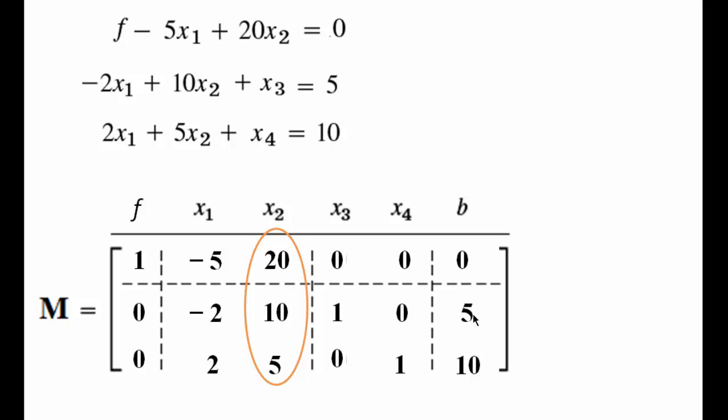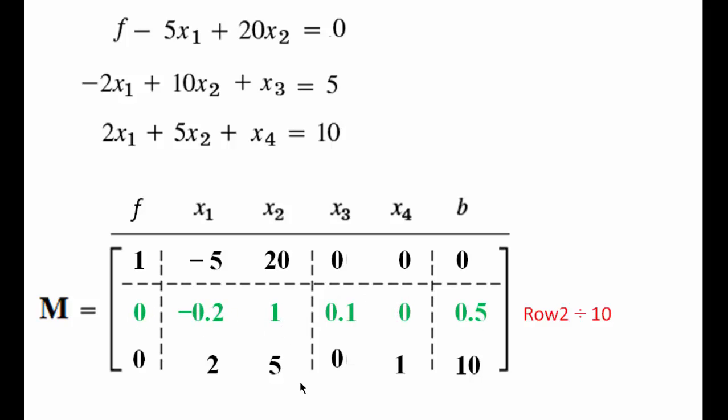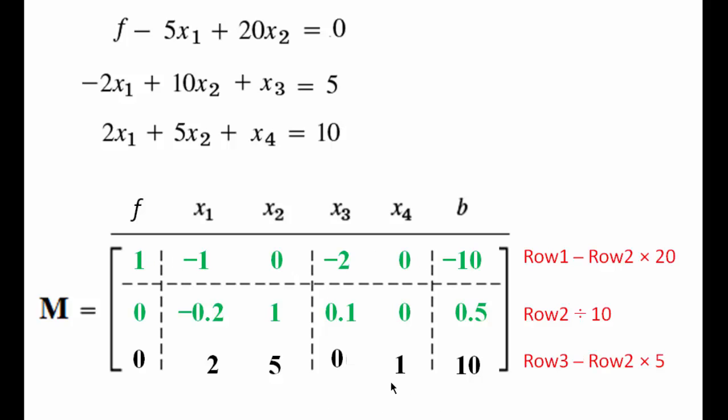And again, we are going to divide 5 by 10 and 10 by 5. And 5 divided by 10 is the minimum. Therefore, we select this row. Now we have this pivot element, and we are going to do the same process. So we will divide it by 10, and we divide all elements by 10. Then we are going to make this element equal 0, and apply the changes to all elements in the row. And similarly, we are going to make this element equal 0.